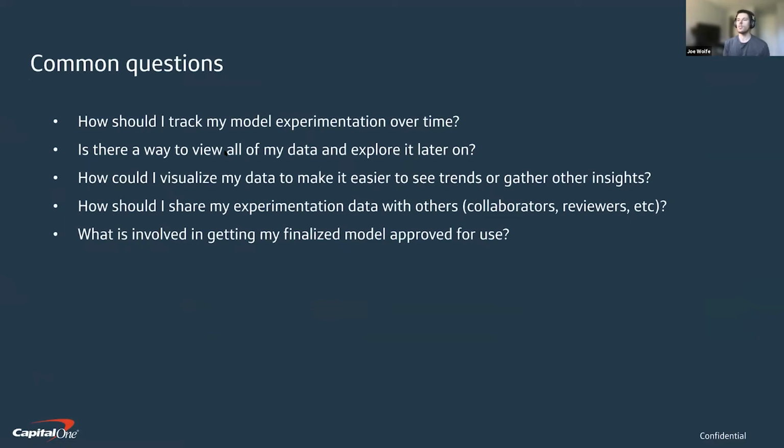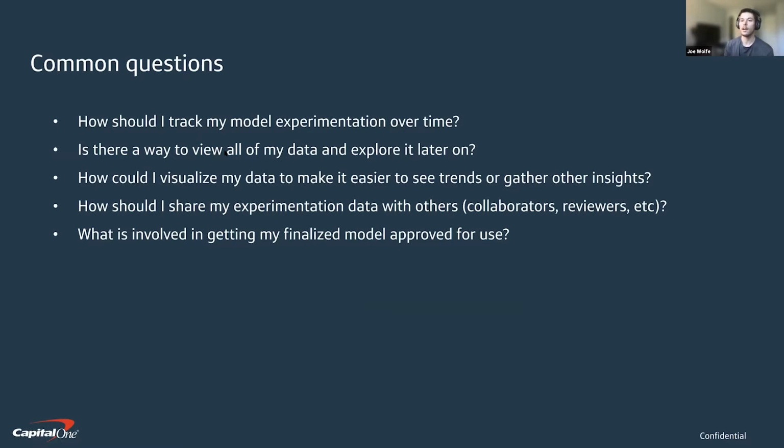All right, so common questions that we heard from our data scientists and our ML engineers around model training. We got a lot of: how should I track my model experimentation over time? How can I view all this data efficiently and explore it, search and filter it? How could I visualize my data to better identify trends and gather other insights there?